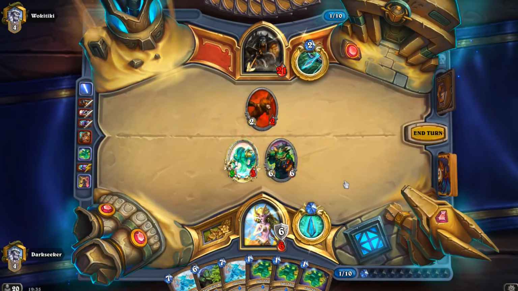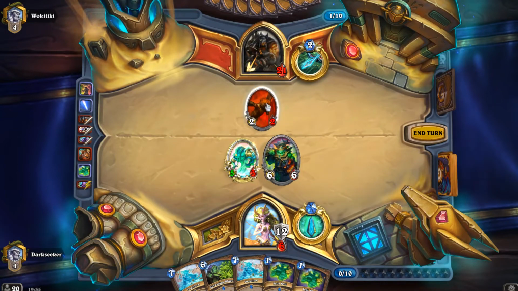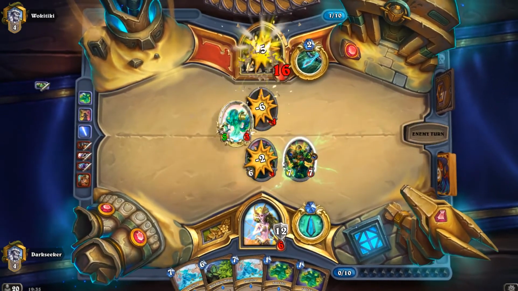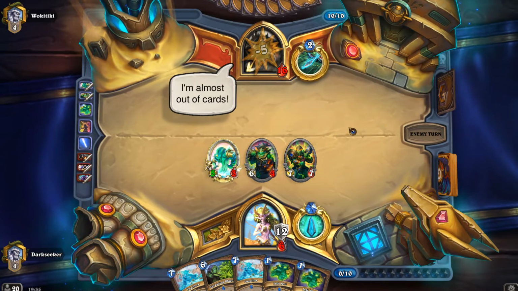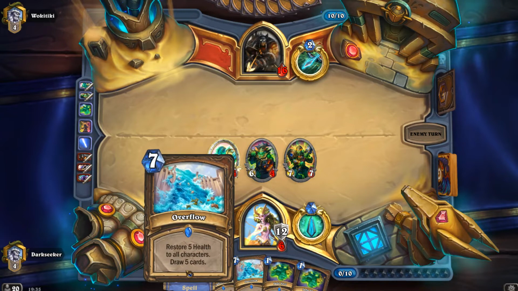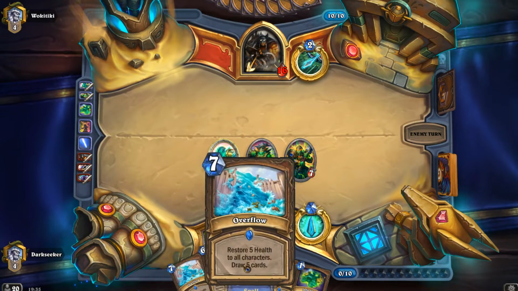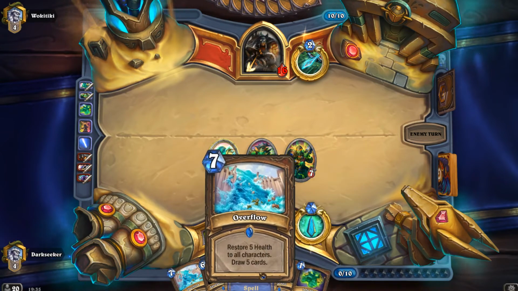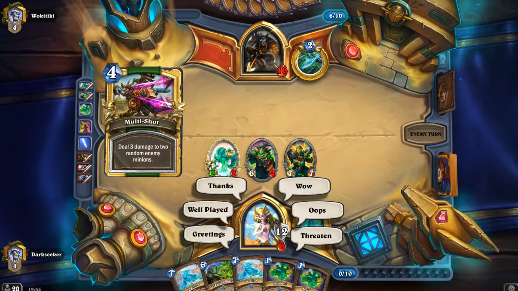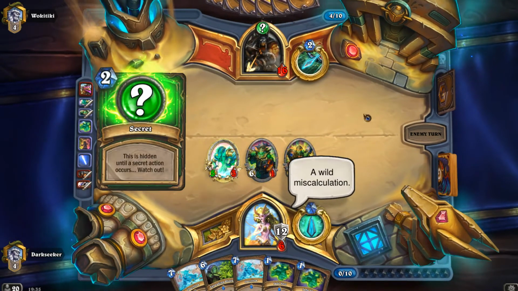Now I think normally at this stage in the game you'd be in a position to draw more cards, but branching paths to get the armor there I think was essential. After all the time and energy that we've put into developing this board, we don't want to lose to some silly shenanigans. So yeah, armoring up was the way to go. We do have overflow with the healing, double overflow with healing, so we can gain some health. Wild miscalculation.